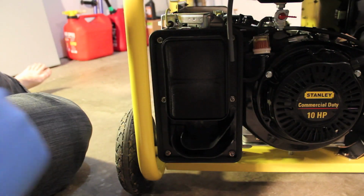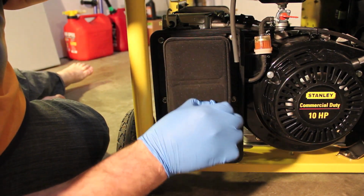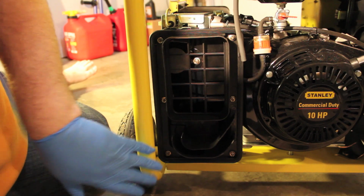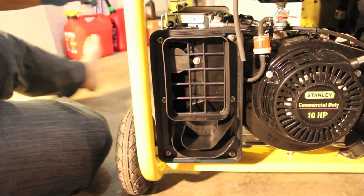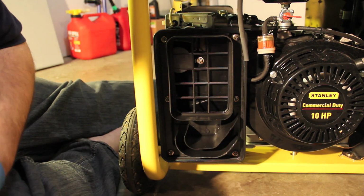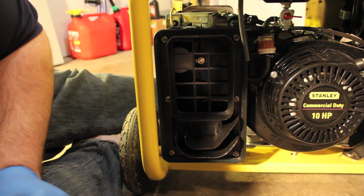All right, got some gloves on. I don't want to get too dirty. Here's the air filter. So we got 1, 2, 3, 4, 5, 6 nuts right here. Get a couple tools. It's kind of weird. I have a Stanley generator and I have Stanley tools. I actually did not do that on purpose.